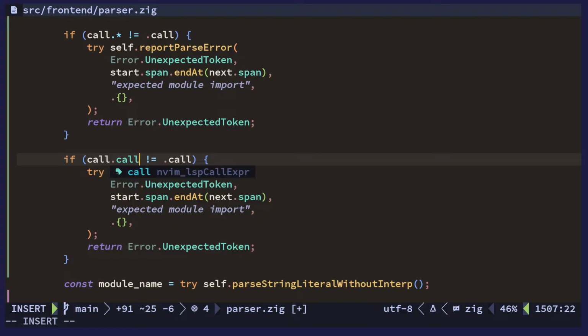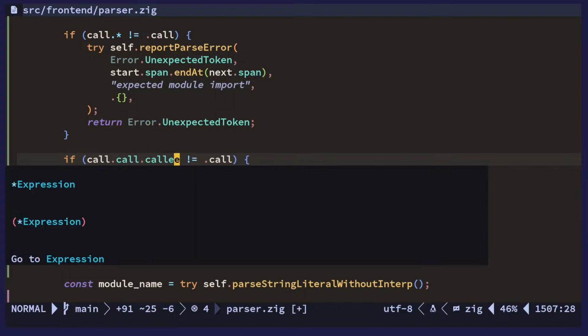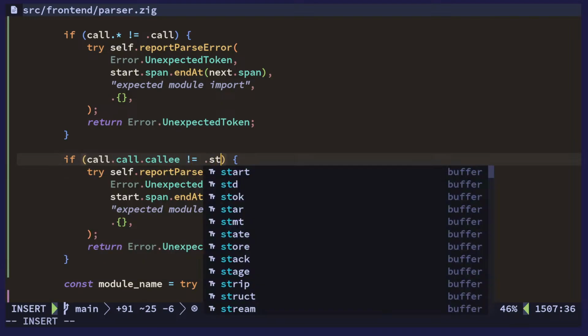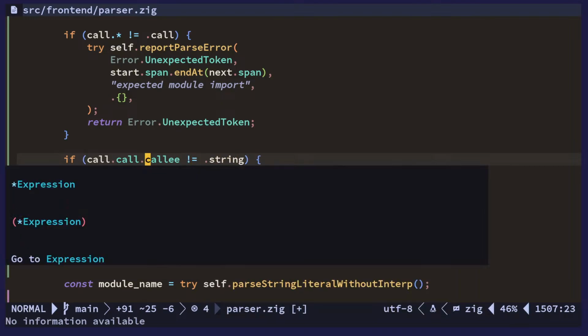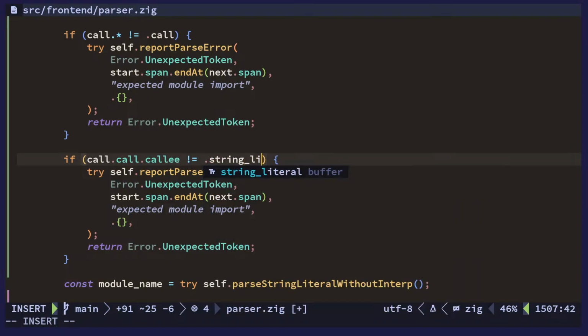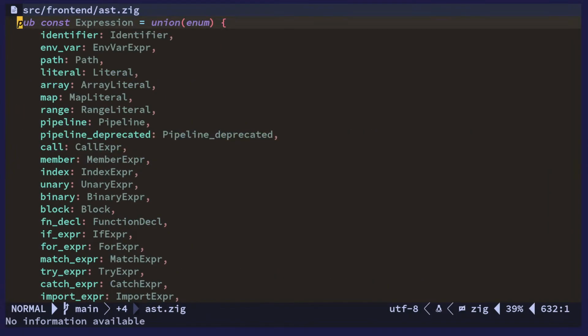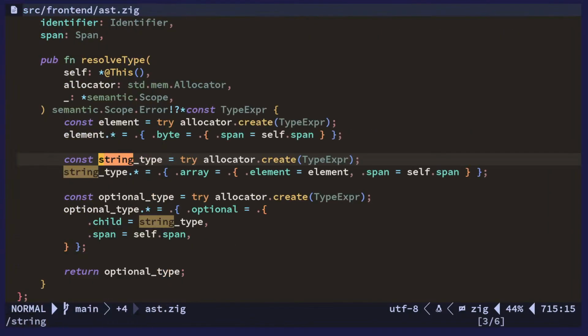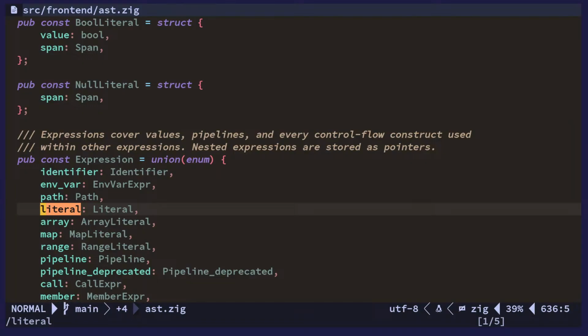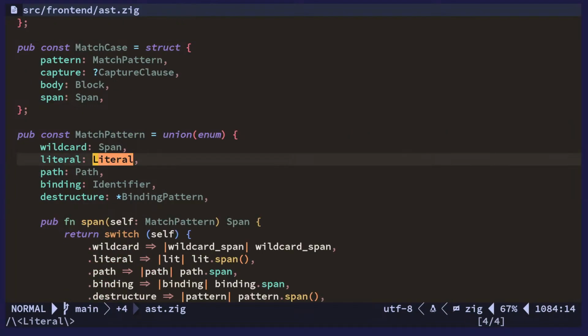wait, it has to be a string. Literal. Wait, there is no. No. Oh, it's a literal and then a string.